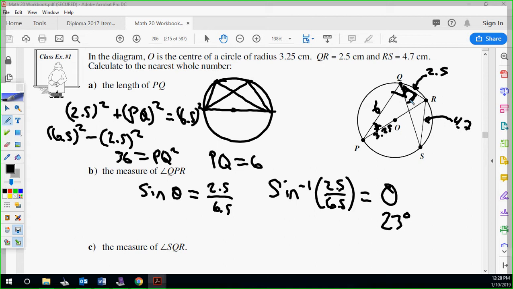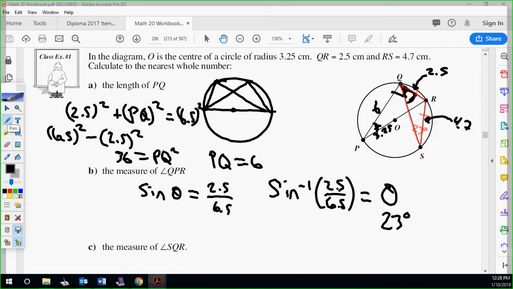We have two sides of this triangle. It's hard to picture because I've drawn all over it, but right now we're looking at this triangle for that last part. We have two sides of it, right? We'd like to have three pieces of information. Well, like Nolan just said, this angle that we just found is equal to this angle, because they go to the same subtended arc. So here, those are inscribed angles. So we can go ahead and write that angle S is 23, because angle P is.